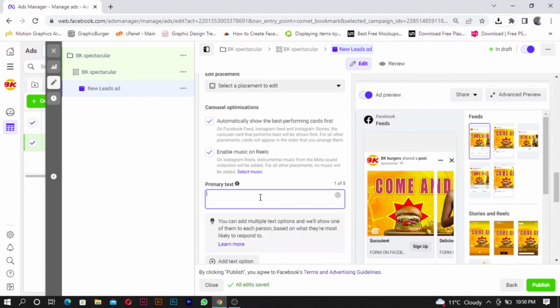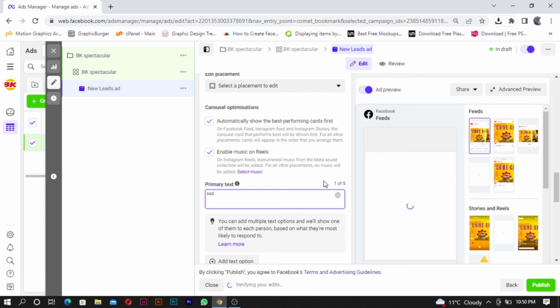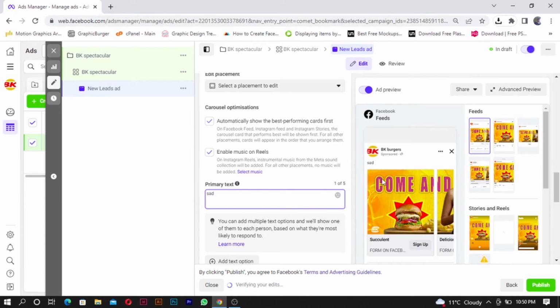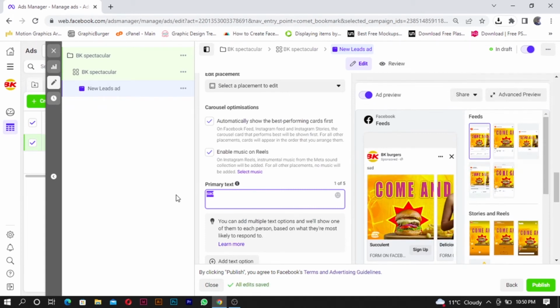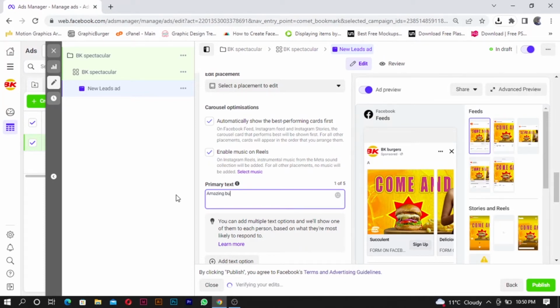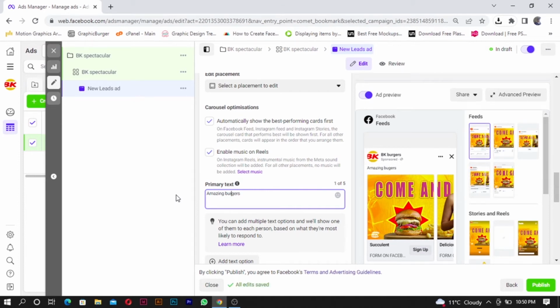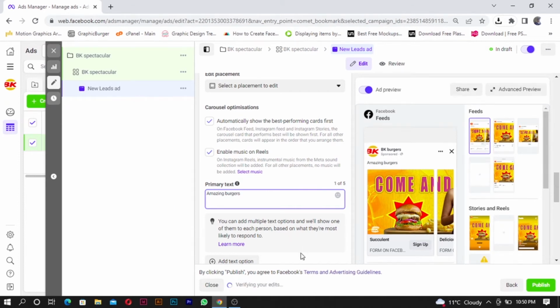Primary text. Just say sad, for instance. And you will see that sad pops up over here on the top. Amazing burgers. Ooh, burgers. Cool. Let's add an exclamation mark there.